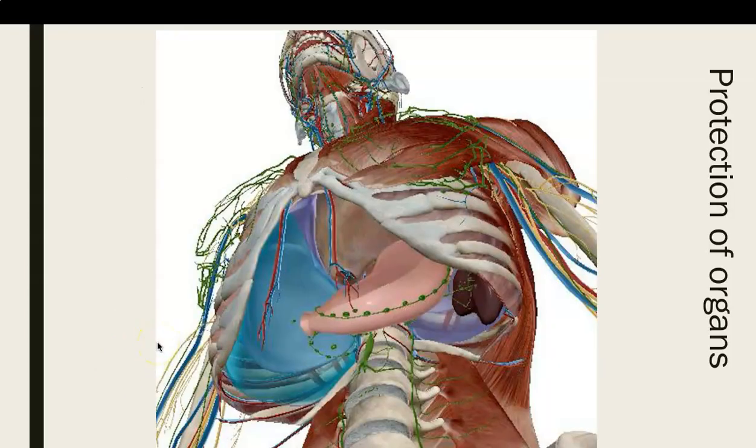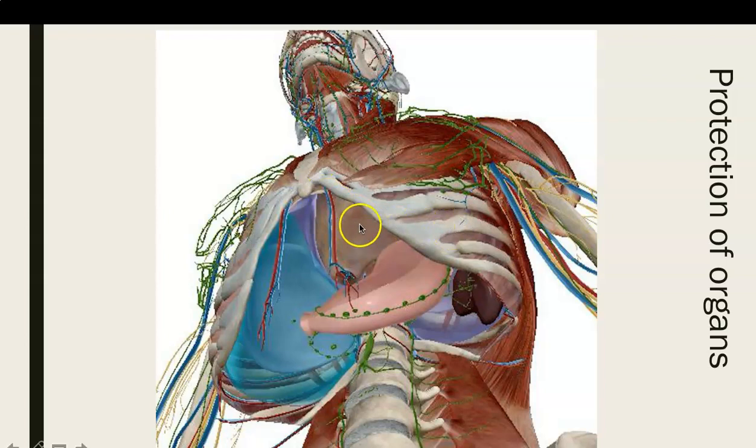So as we look, I want to begin with protection of organs, and I just chose to look at the thoracic cavity. There's lots of places we could have chosen. Of course, I mentioned the cranium earlier, but I want you to take a look at the thoracic cavity because it's brilliantly protected by the rib cage, and here with the sternum and so on. But if you just look within that thoracic cavity, you find some interesting features, and some of these are actually not even in the thoracic cavity, but they are also protected by the bottom part of the rib cage, even though they're in the abdominopelvic cavity or the abdominal cavity. But let's take a quick look.